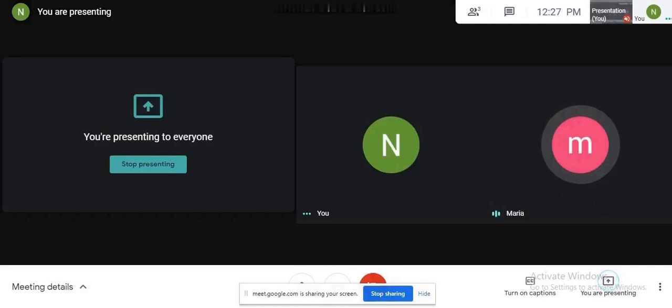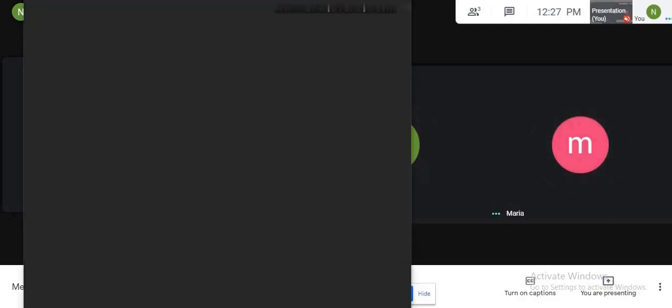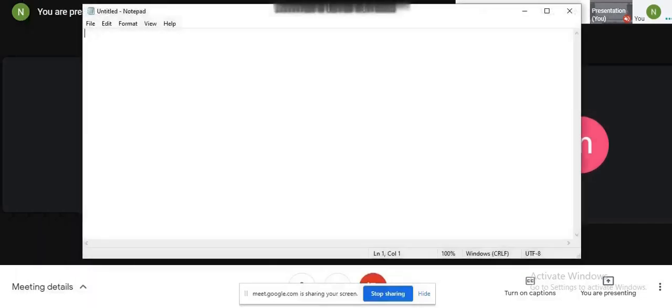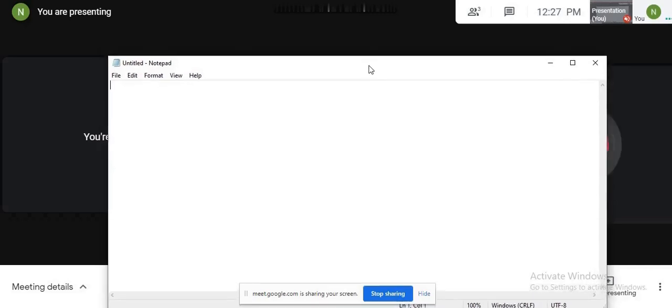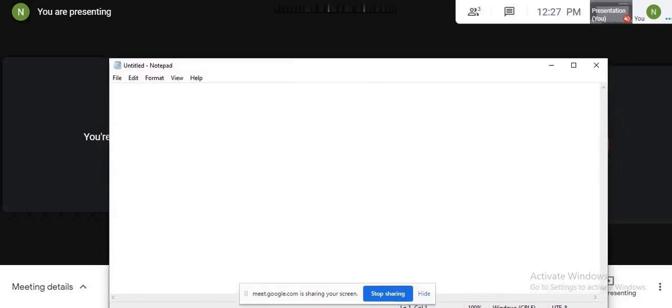Now write the query to find the 4th highest salary of an employee from the employer database. Can I open the notepad? Sure. Can you please repeat the question? Write the query to find the 4th highest salary of an employee from the employer database. I got your question, but I'm not sure that I know the answer correctly. Let's try. I'm trying my best.